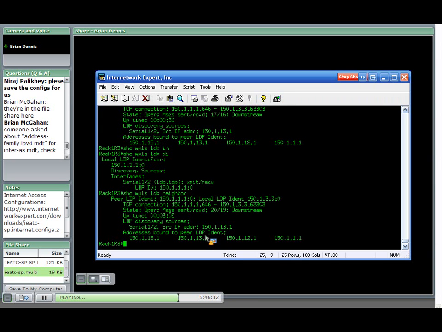So if you're not establishing an LDP neighbor relationship, the first thing you're going to do is go onto the routers, do a show MPLS LDP discovery, look at each side, and then figure out, okay, why am I not able to see each other here? Or why is my neighbor relationship not coming up here?